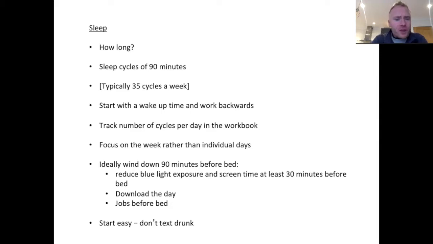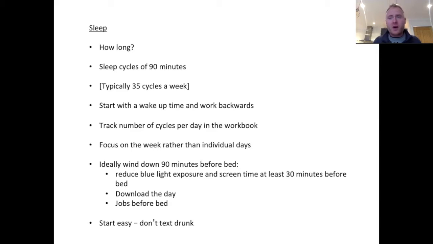So start now to get your body into a good circadian rhythm, whereby it's ready to start a day and ready to go to sleep, therefore enjoying better sleep and therefore being more alert and productive during the day.